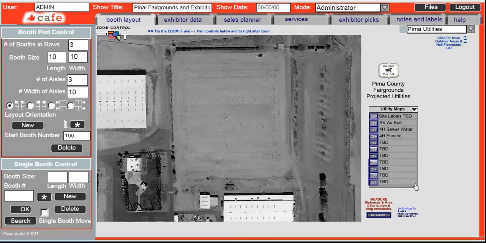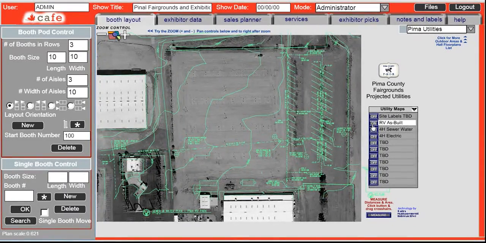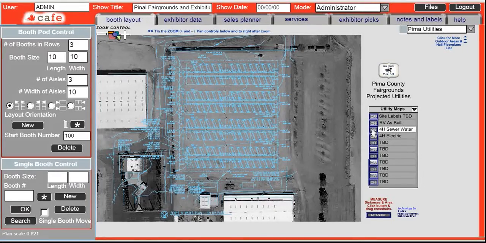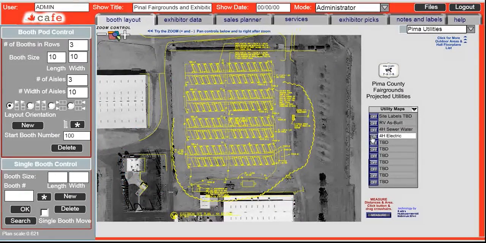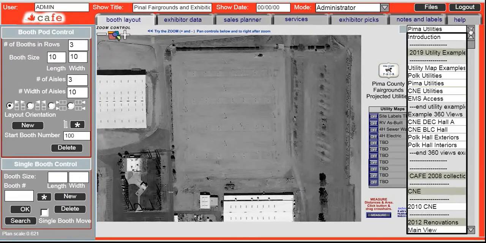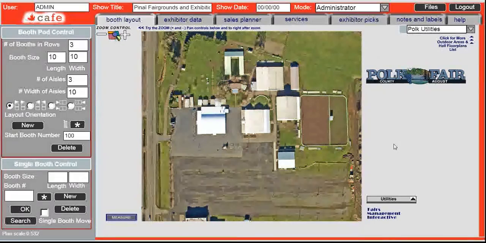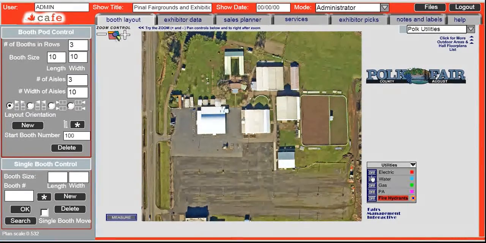And they had some proposed as-builts for a parking lot, and they were able to coordinate it with some plans they had and provide them to us. So here we're doing some utility drawings. Now, we have Polk County in Oregon, a very small organization who did not have anything as sophisticated as those county maps. And they were able to draw those areas of utilities for us, and we could use that to draw. So here's some really simple things, but this gives them the ability to do their planning.